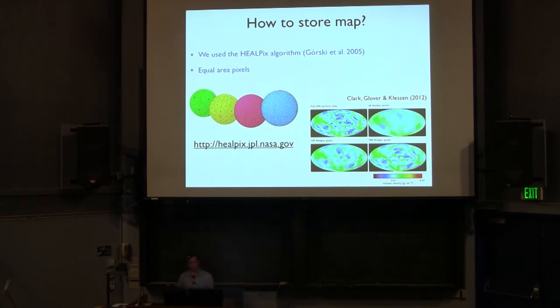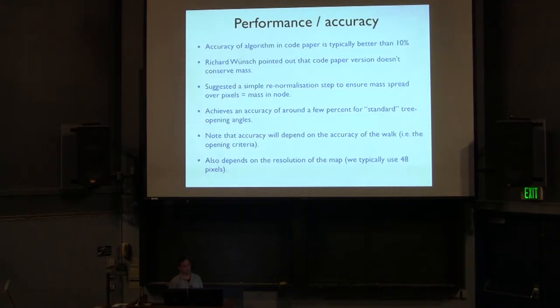So we avoided that. In our case, our tree nodes become like buckets in the sky. We're saying, I want all the mass that sits inside that solid angle, regardless of where it is. And so we don't miss any of the tree nodes. The accuracy in the implementation that's actually written in the paper was better than 10%. That doesn't sound very good, but in fact, a column density estimate of around 10% is pretty good for most applications, and will do a fairly good job. It does a fine job for dust heating. It does a fine job for photoelectric emission because they have exponential functions of the AV.